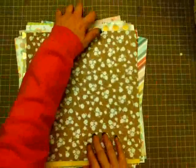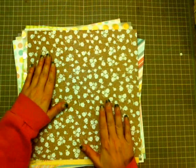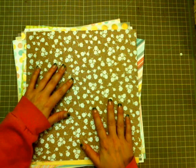And I do have some more of the pieces that go with this collection coming in very soon. So I'll share those with you as soon as I get them.